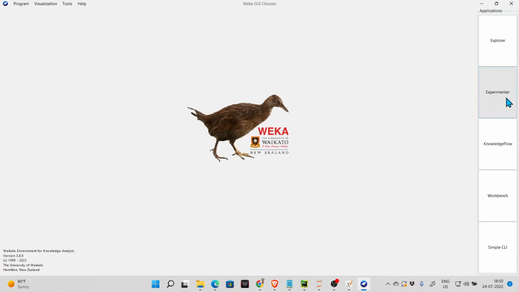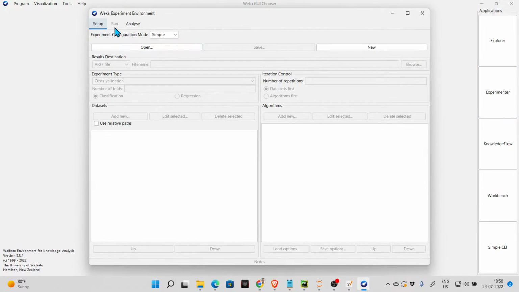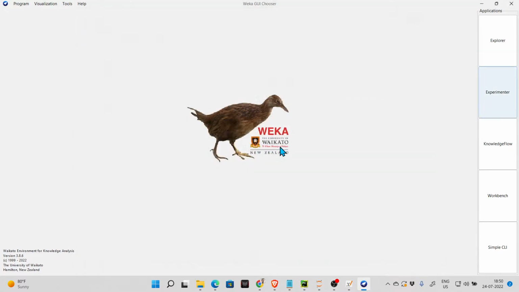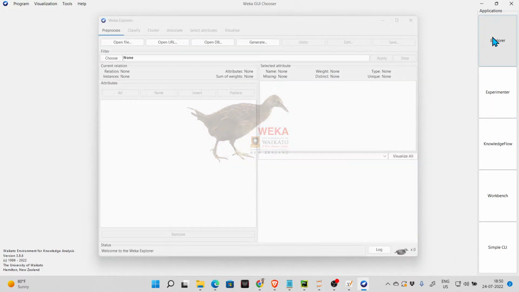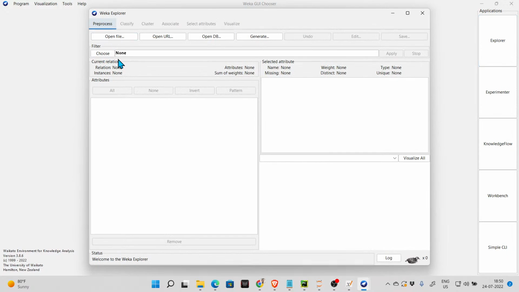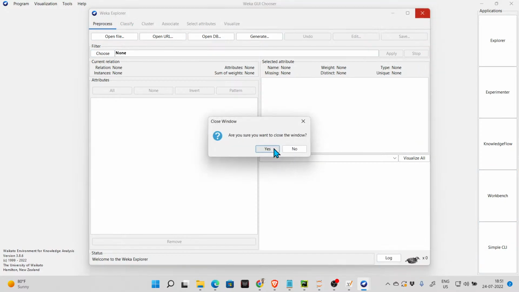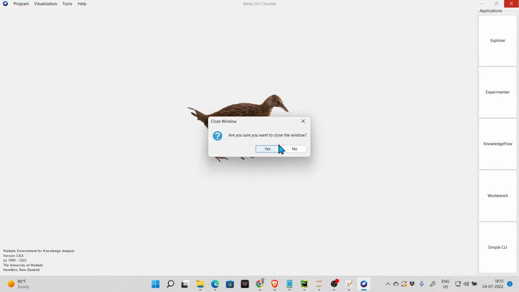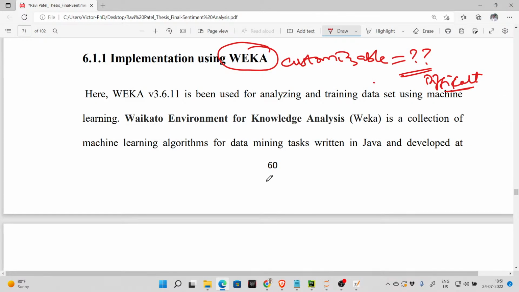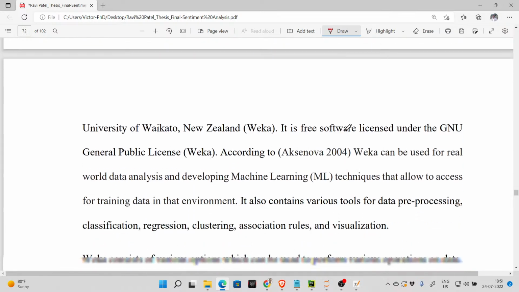So if I go to Experimenter, I'll be able to choose which one I want. Here I can configure the stuff and choose some options, and then I move to the Explorer tab, and I will choose any of the models which I want. Okay, so for example, let's say I have a file. I'm not going to do that now. I will just open the file, go to the Classify tab, and then I perform all the analysis. However, this is not what we are interested in, okay? I want to just throw a little light on that because this was what they used for the analysis.